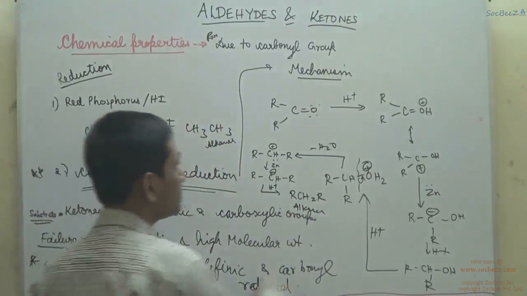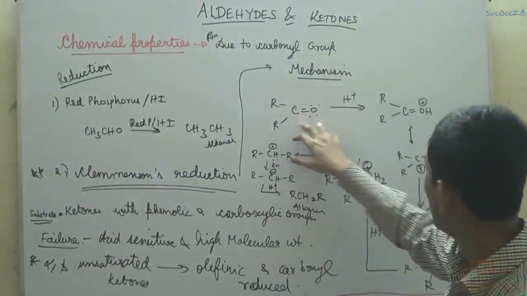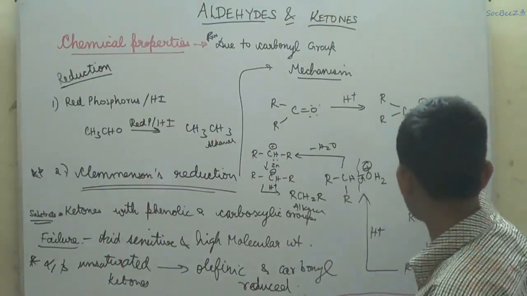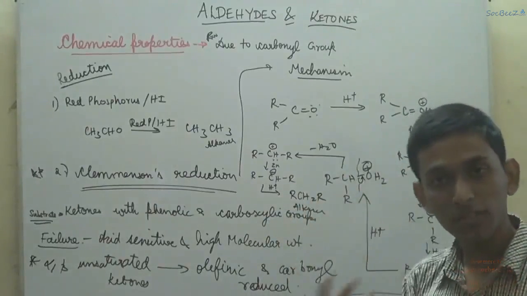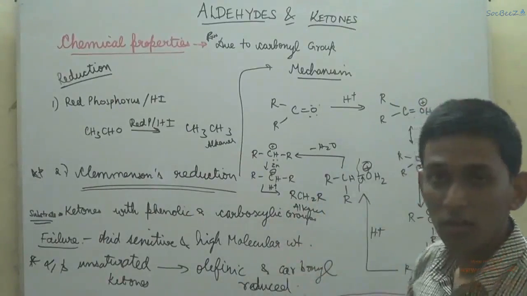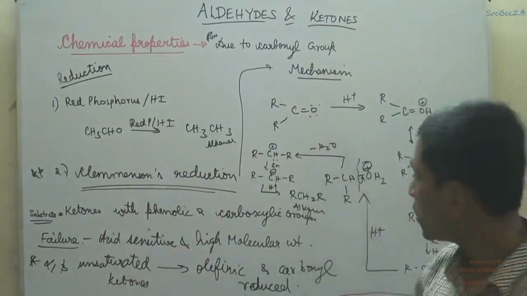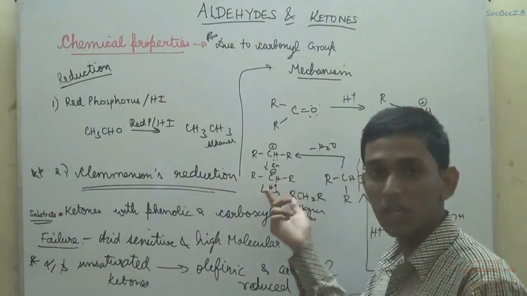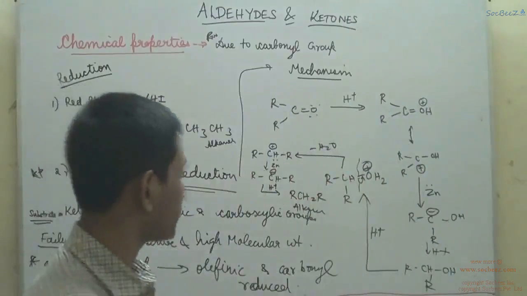So basically what happens? Protonation of the carbonyl compound. Once it gets protonated, then shift of charge, we take the resonance form, zinc donates a pair of electrons, carbon gets negatively charged, picks up a proton from the acid, and then again the compound gets protonated, removal of water molecule, positive charge, zinc donates a pair of electrons, negative charge, and then protonation, you get the alkane.